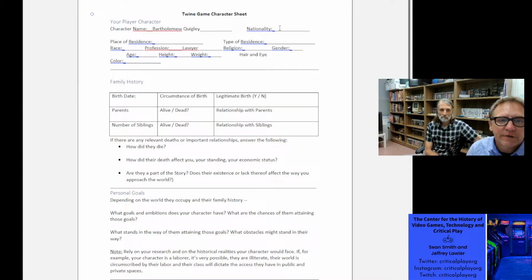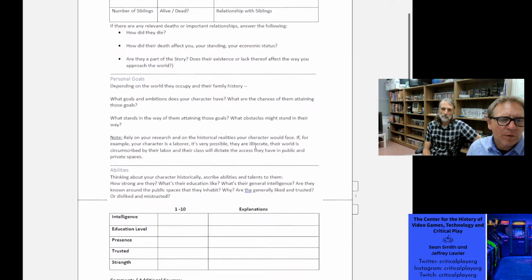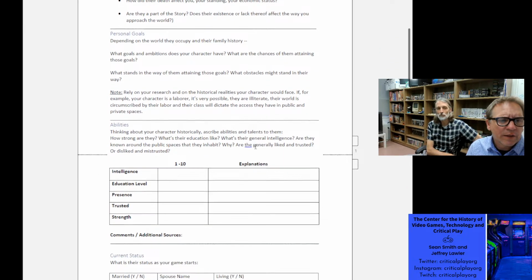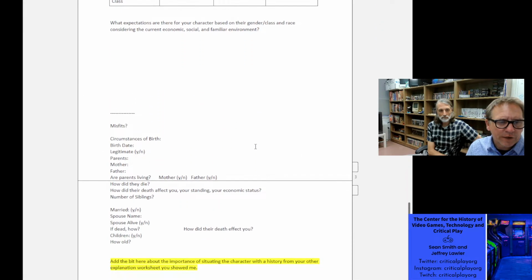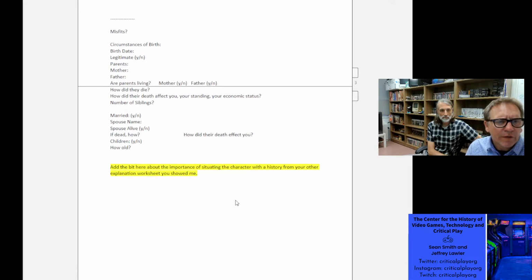Nationality, in this case, I think there's two things we might add here. If we say American, I think we should have background, like second generation Irish, or something like that, that connects them. And you can see down in here, I'm showing the behind the scenes stuff, where we're trying to work these kinds of things into this character sheet. Some of that's still in there, just repurposed.